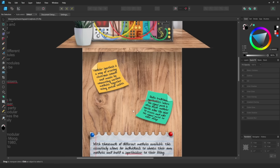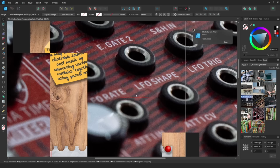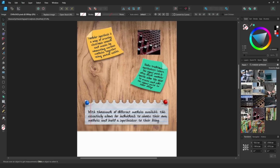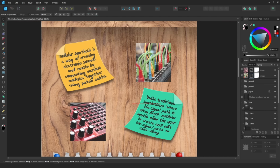Great, so we pretty much got all of the text of this section figured out. Now we need to make it a little bit more interesting and in line with the work that we put into the title. So just like what I've done with the post-it notes, I'm going to include two stock images of modular synthesizers. One's a semi-modular, but hey, who cares? At the end of the day, it was actually quite difficult to find public domain imagery of modular synths, so this was the best that I could come up with.